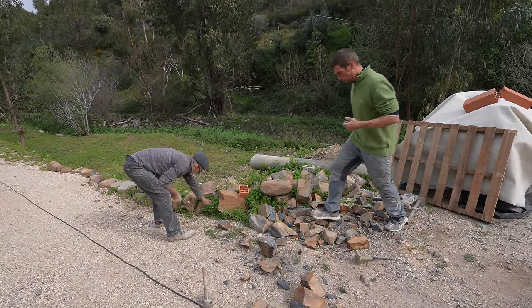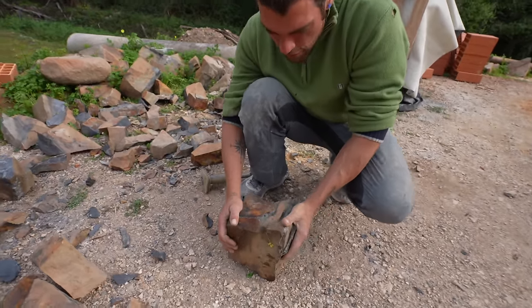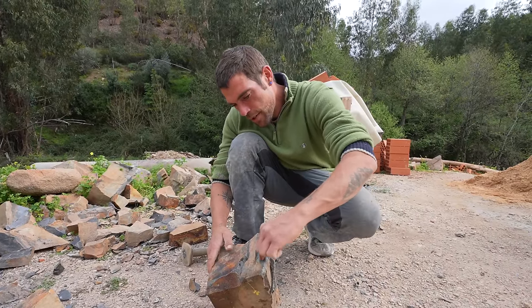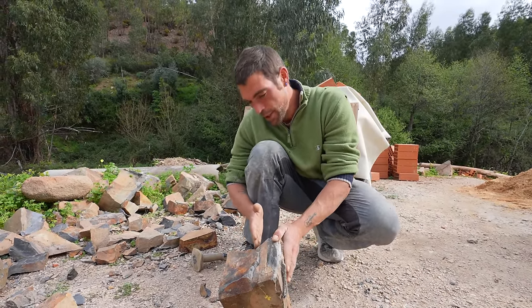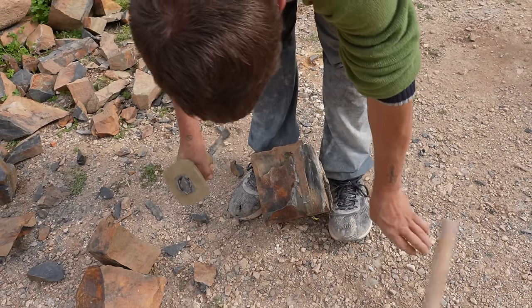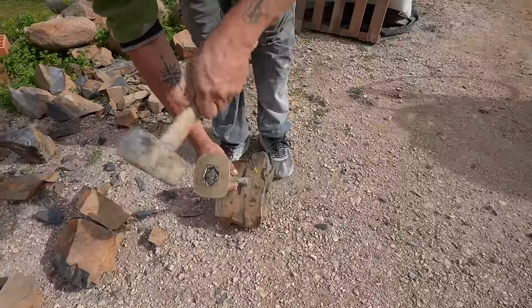Ooh. Something like this. Large, actually. Yeah. Is this the official Moinho quarry? And then we can see on the sides how they grow. So you can see all those layers. So that means the grain of the stone goes this way. So we want to split it this way so it breaks even into nice pieces. Not too hard, because otherwise it breaks uncontrolled. And now you just follow this line.